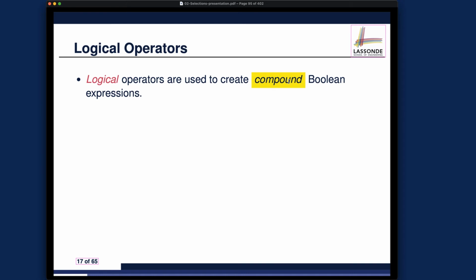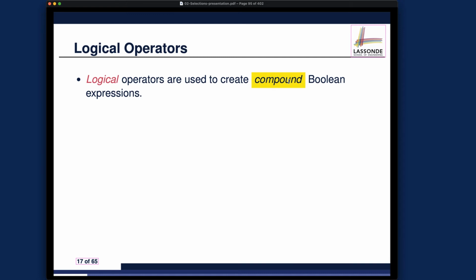So the simple Boolean expression will be either true or false. Sometimes you can write true or false in your program. These are simply Boolean literals, right? When we talk about Boolean data types, we talk about them. And slightly more complicated would be, you can say x larger than or equal to 5. That's a Boolean expression, right? It's a simple one. It's just simply a relational operation.